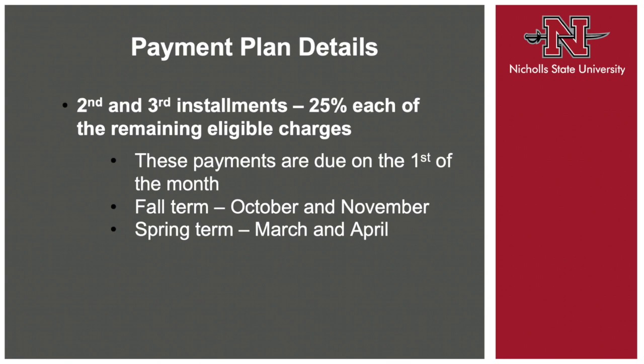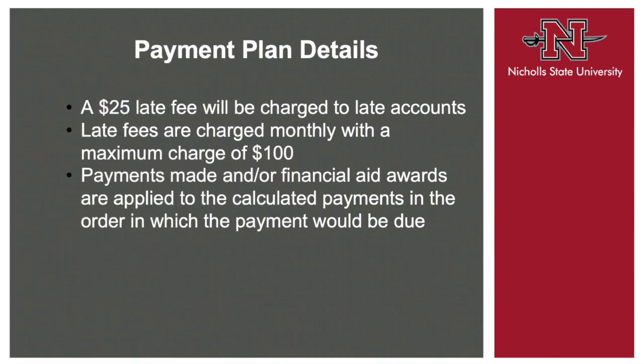These payments will be due on the first of the month in October and November for the fall, and March and April in the spring. Make sure to pay on time to avoid any late fees. A late fee of $25 per month for payments made after the due date will be charged. The maximum late fee is $100. Payments made or financial aid awards used are applied to the calculated payments in the order in which the payment is due.